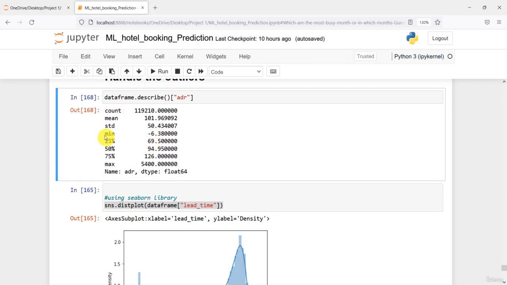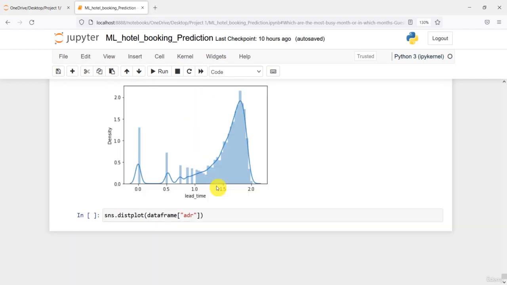This is the observation you can check to find out if there is an outlier or not. In the 25th percentile we have a value near 70. The 50th percentile, or second quartile, or the median, is around 94. The third quartile, or 75th percentile, is around 126, and the max is way off from the 75th percentile.